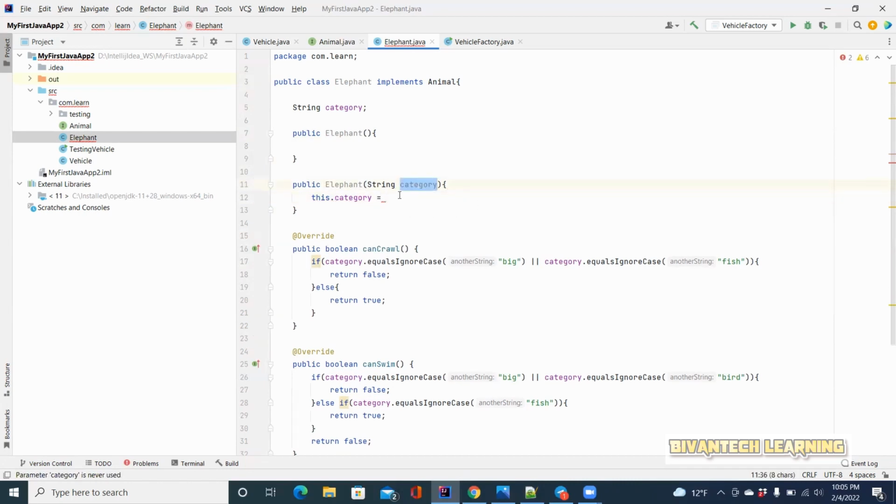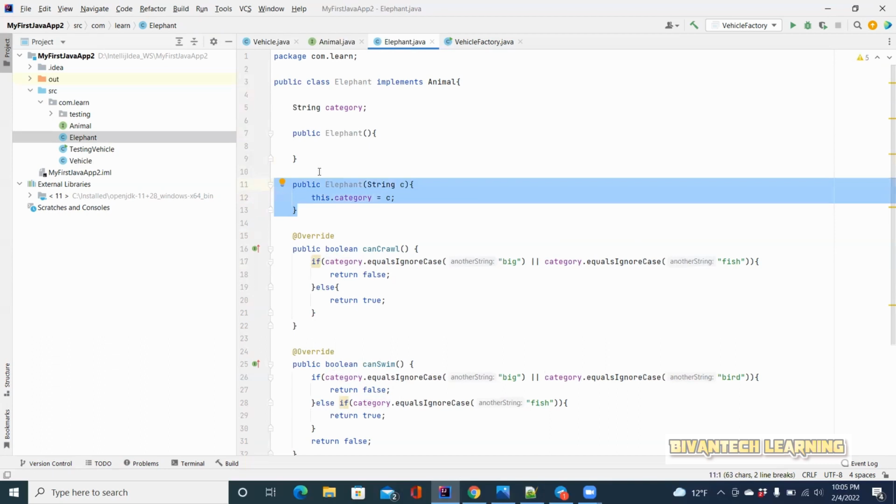You might ask why it is confusing, why the category is being assigned back to category itself, right? Because in real life we write something like that. If you give a meaningful name, it makes sense to the developers, and this is more professional. If you write C here, that is also absolutely fine. Basically, this is the parameter, which is supposed to catch the value from whoever is sending, and pass it inside the body. So this is also absolutely fine, no problem.